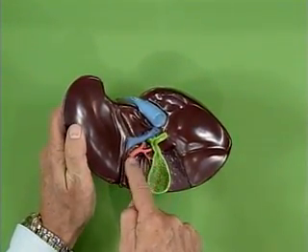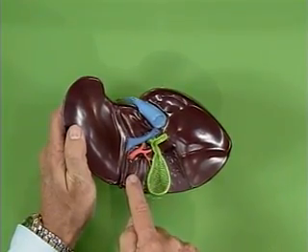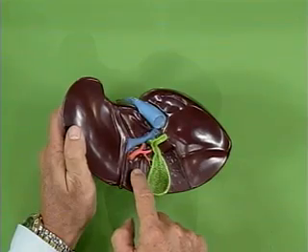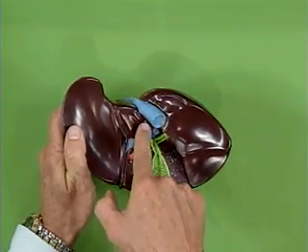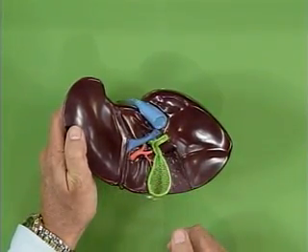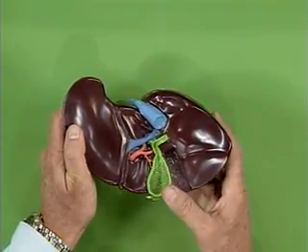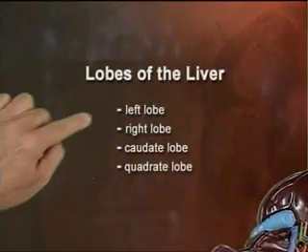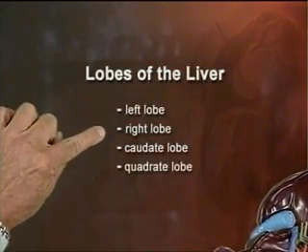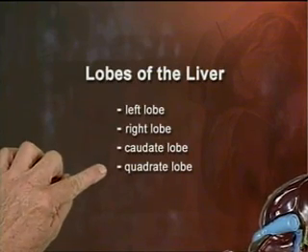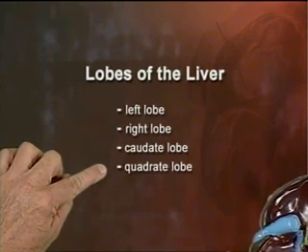This segment of liver right down here that has the gallbladder between it and the right lobe is the quadrate lobe. And this segment right up here, kind of around the inferior vena cava, is the caudate lobe. Let's look at those words on a graphic to make sure that you get the spelling of those down, particularly on left and right, huh? Left lobe, right lobe, caudate lobe, and then quadrate lobe. Those are the 4 lobes.